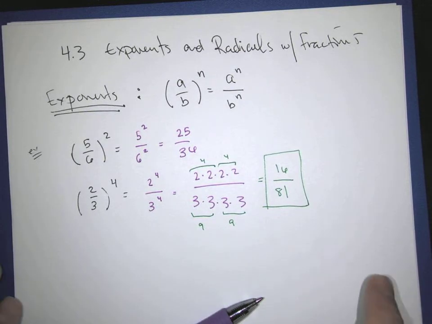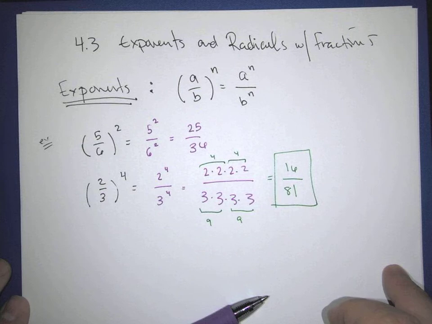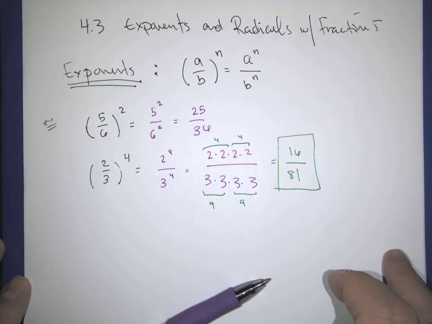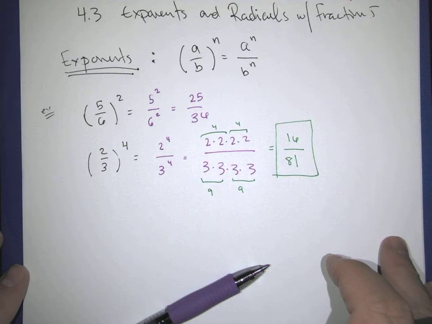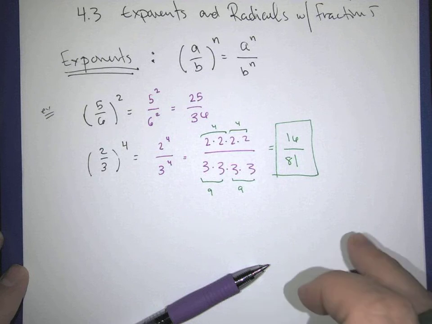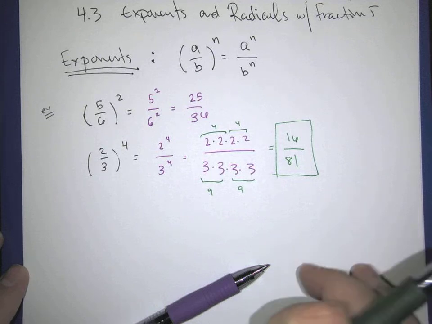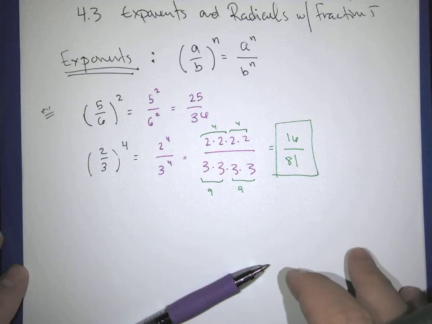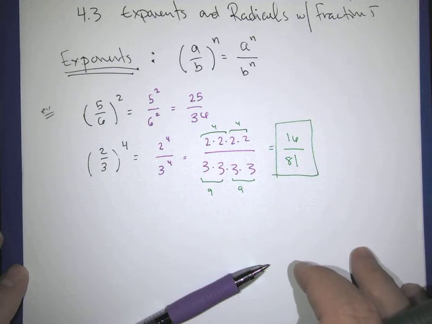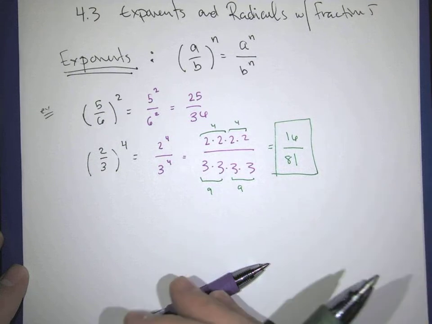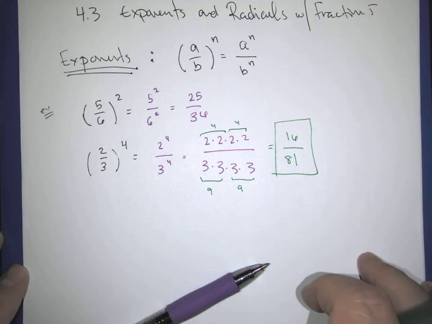You might ask yourself, should I look to reduce these to lowest terms? Do I need to do anything to try to cancel numbers out and shrink them down? And the answer is no. Assuming that your original fraction is in lowest terms, when you raise it to a power, you're just getting more of those same numbers. So if 5 over 6 doesn't reduce, then more 5s are not going to cancel more 6s. They're not all of a sudden going to start canceling if there's more of them, if they don't cancel initially.